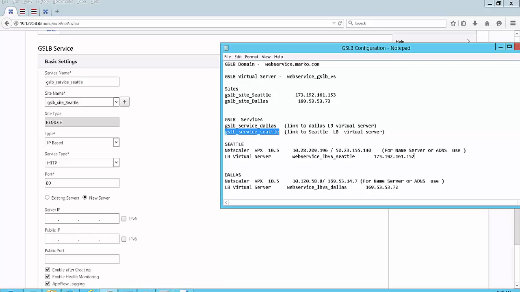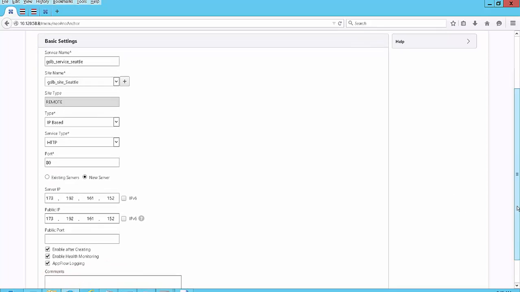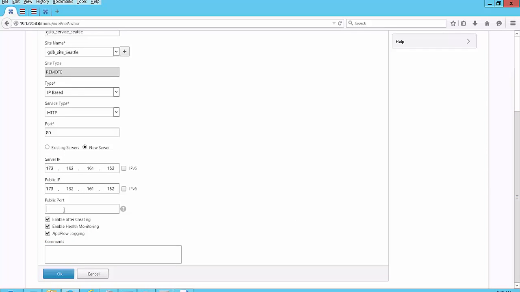Here's the IP address here: 173.192.161.152. Public port is 80.